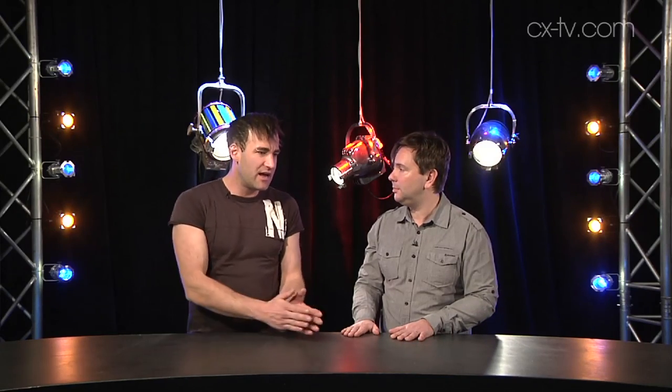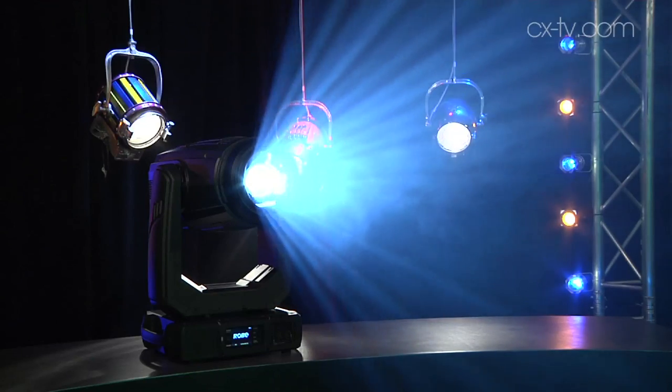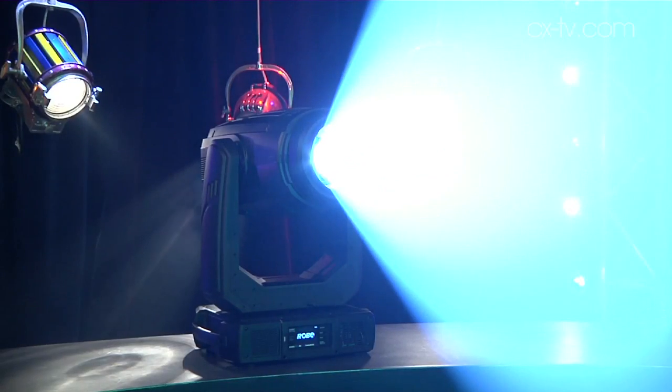As we said, the subtlety with the colour mixing also applies to the dimming. It's pretty clear Robe spent a long time working on the optics for this, because you don't see any changes in the size of the beam, you don't see colour shift when you're dimming, you don't see stepping. It's just subtle — just like it should be. This thing is a BMFL.